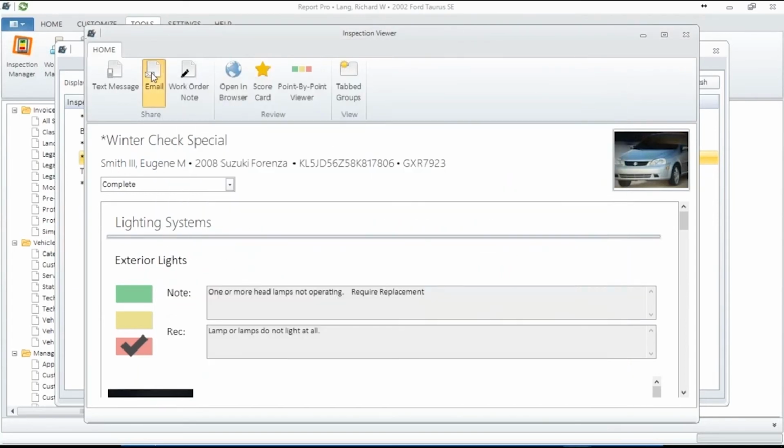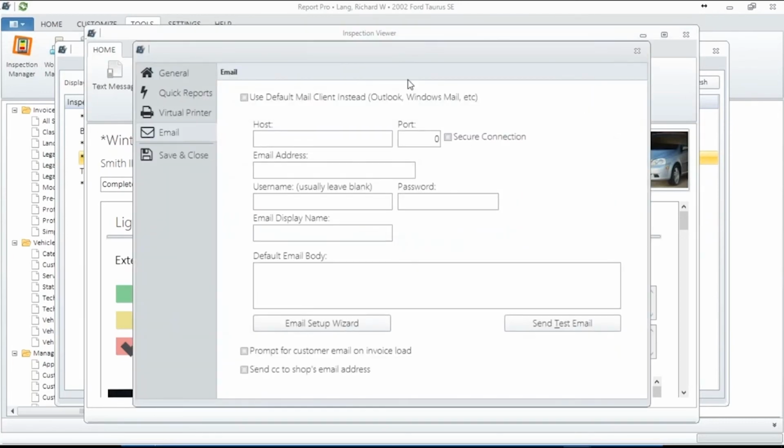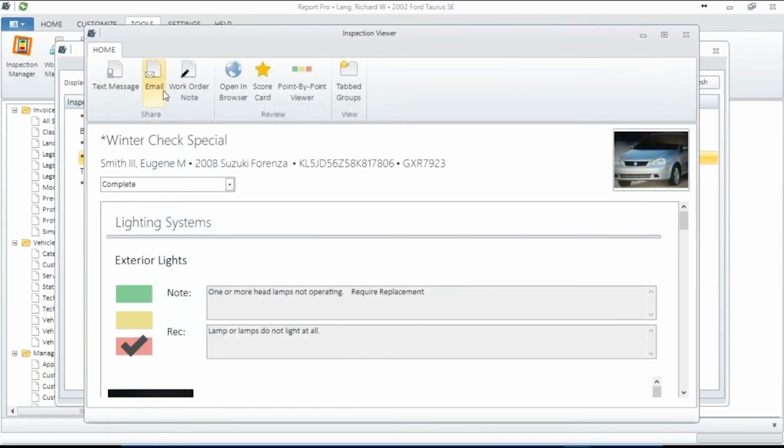All right. You can send it via email. It's going to open up your email program, which I don't have set up on here, but everything should be set up when we install the software, and you can email it to the customer. So if you're doing a truck and you want to make sure they have copies of every inspection, you can email each one of them. Or you can send this right into the work order. When you click here, it's going to put a copy of the actual inspection, that little URL code, right in the document, and you can always go back and access it. And on a tablet, you can do the same thing.